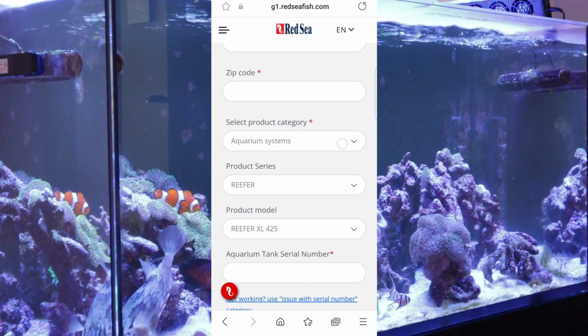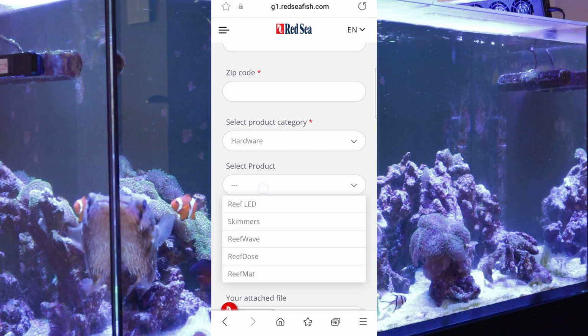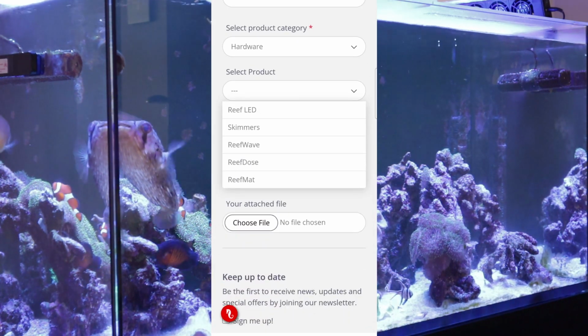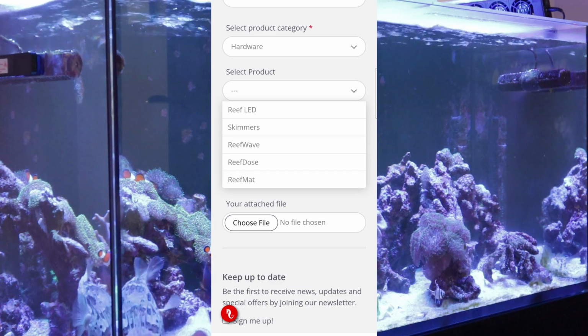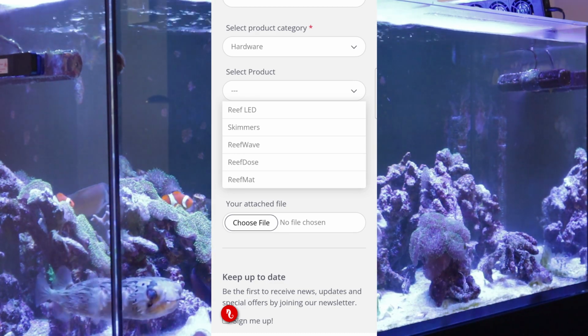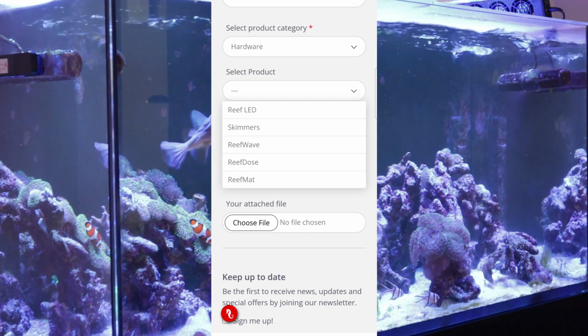And as I say, it doesn't have to be to do with the tank, it could be to do with anything. If you select the hardware, then you can see the list of the different pieces of kit that they do, and you can select which one you're having the problem with, and then send off the support ticket. So that's how you do that. Hopefully that's been of help to some, but I suspect that most of you already knew that.